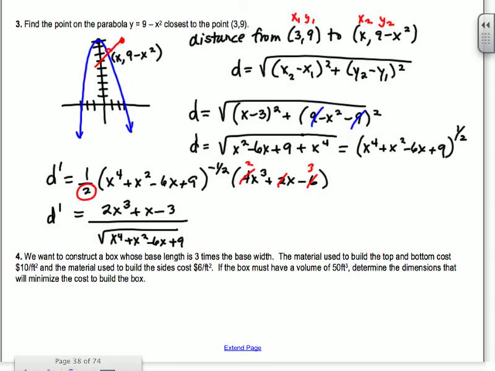Okay, we want to find when the numerator is equal to 0, and we want to find when the denominator is equal to 0. If you needed to, you could find both of these on your calculator. You could set the numerator for y1, denominator for y2, and find the zeros. I can actually do the numerator equal to 0 in my head. Can you guys do it in your head?